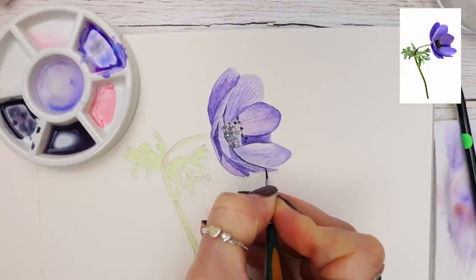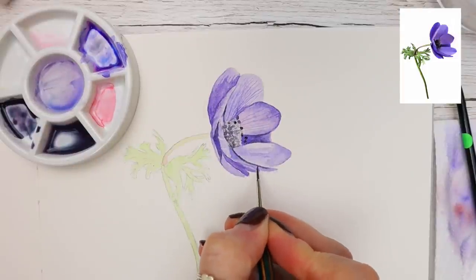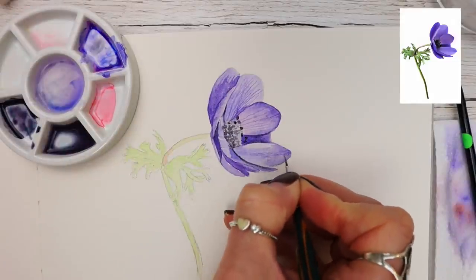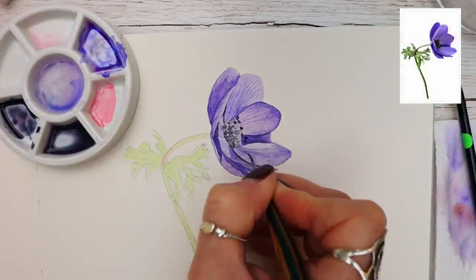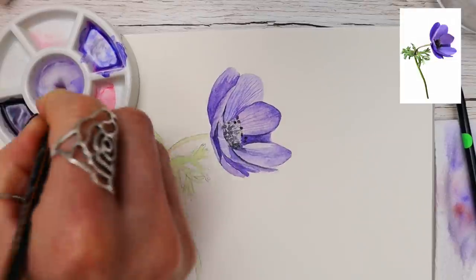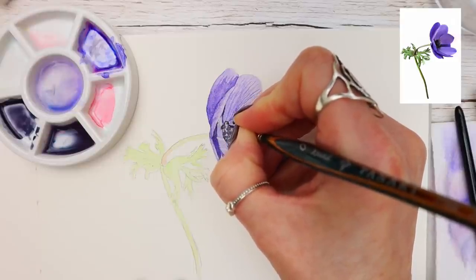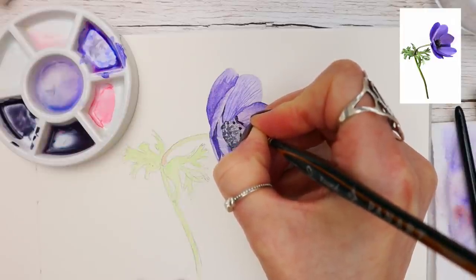There's a shadow area here, so you can see me using this number zero brush and blending it through to soften that inside edge. And we're back to Cobalt Blue Violet. And you can see the way I'm applying the paint, just creating a little bit of veining and a little bit of texture, dipping between my Moon Glow and the Cobalt Blue Violet. You can see me here outlining some of the middle areas of the plant and sharpening up some of those outside edges.